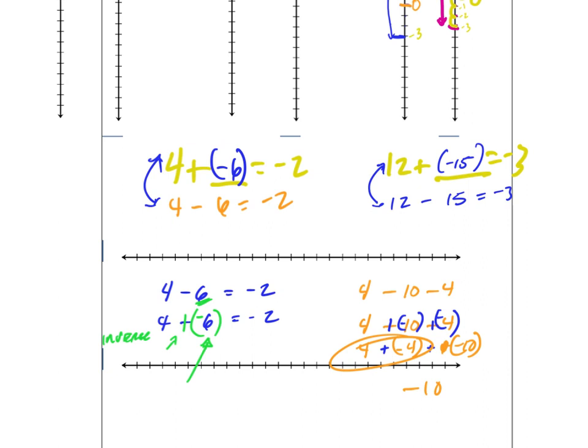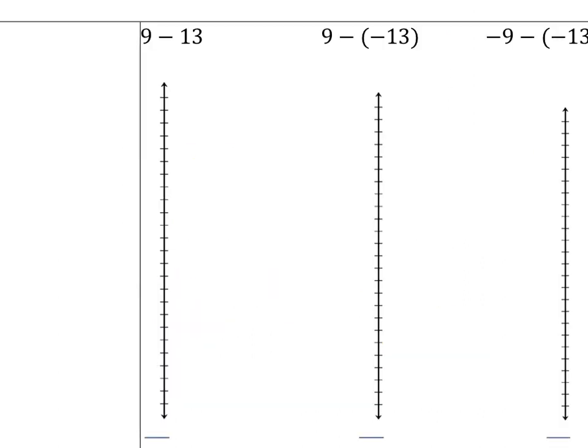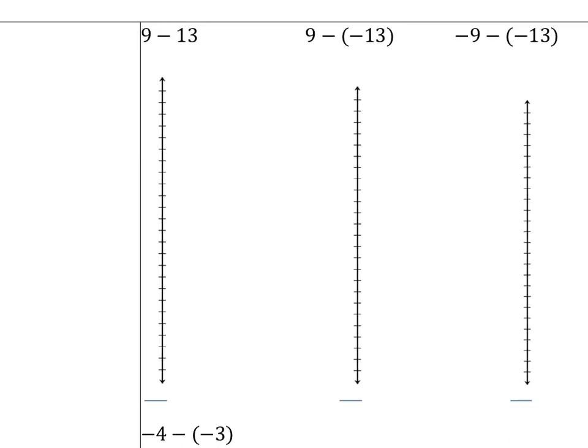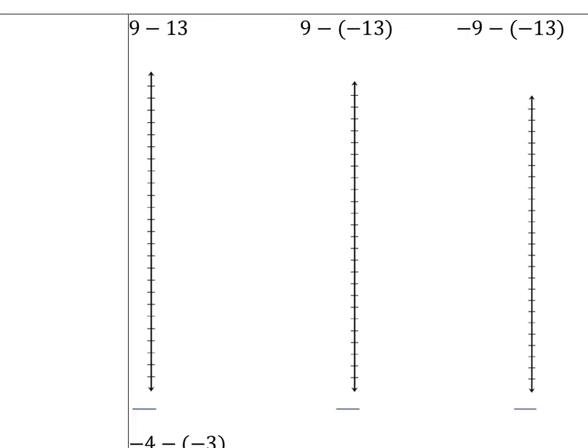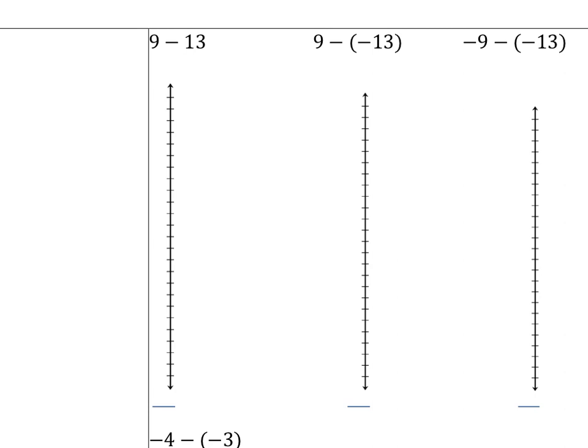So what we're trying to do is get at how we can change addition and subtraction into addition. Okay, that's what we're moving towards. So what we want to be able to do is, if we're thinking about this, well, let's just think about the math first, the simple subtraction with a number line. So on this first one, we start at 9. On the second one, we start at 9. On the third one, we're actually going to start at negative 9, but we'll just go ahead and put it in here, right?